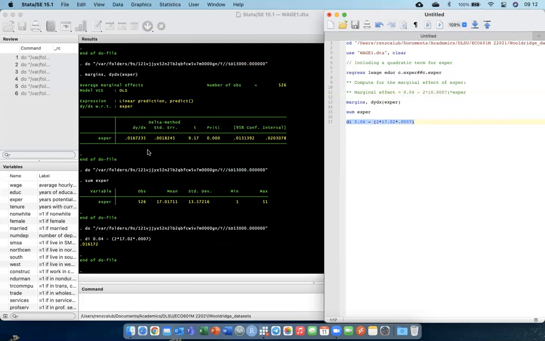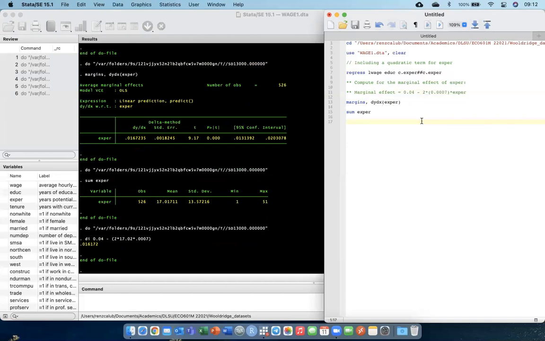So basically, what margins does is it computes the marginal effect of a quadratic term and assumes, by default, the mean of the independent variable that you're trying to examine.